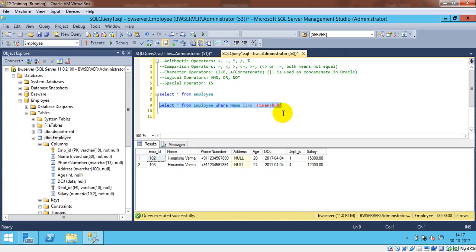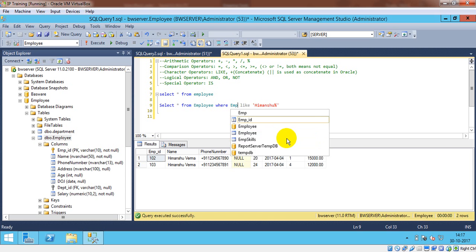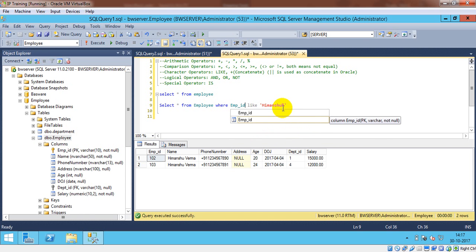Similarly, we have underscore as well. Let me check with employee ID, say emp ID like underscore 01. Underscore replaces only one character, while the percent sign replaces any number of characters.